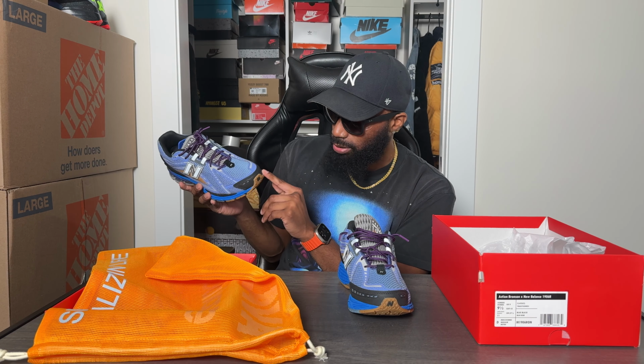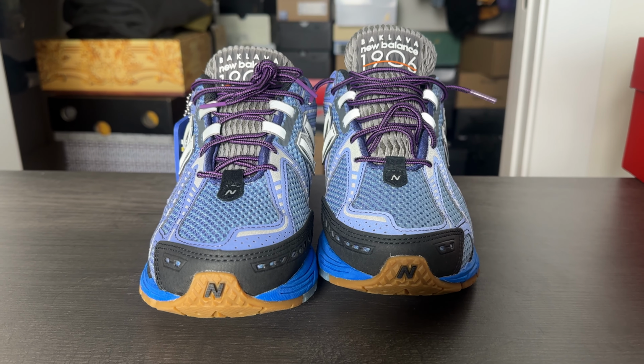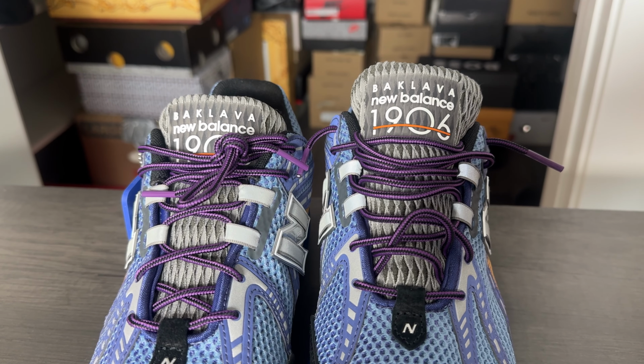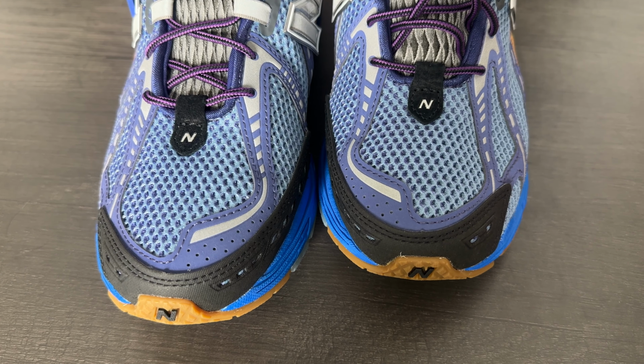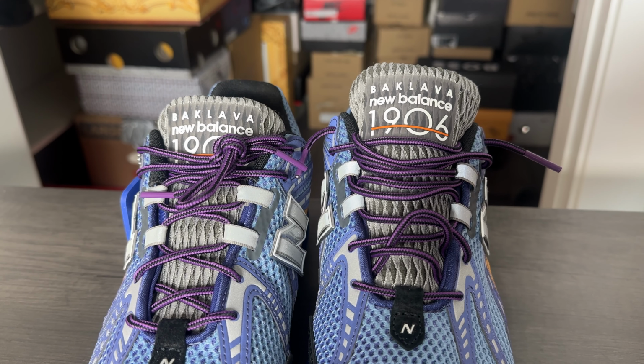Looking at the mud guard here, it is in black. We have a little bit of blue peeking through. Up from the bottom of the shoe, we see a little bit of that gum bottom, and we see the N for New Balance. Looking at the tongue on this shoe here, we get this gray mesh tongue. At the bottom of the tongue here, we get a little bit of black suede with the N there in silver. Once again, we only do get one set of laces on these, but I do love the set of laces that it does come with, these purple and black laces.